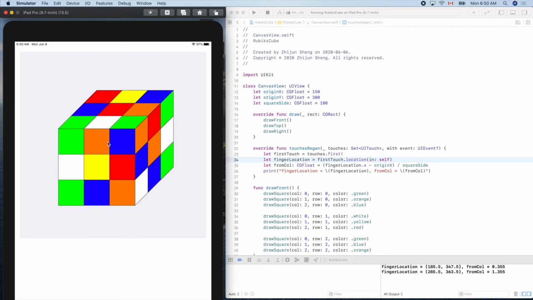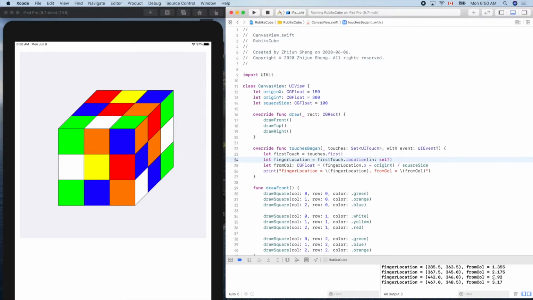Let's try here, 2 point something, and here still 2 point something, and here 3 point something. So obviously if we drop the decimal part of each number, that is exactly what we need for our 0, 1, 2, the index of the column.